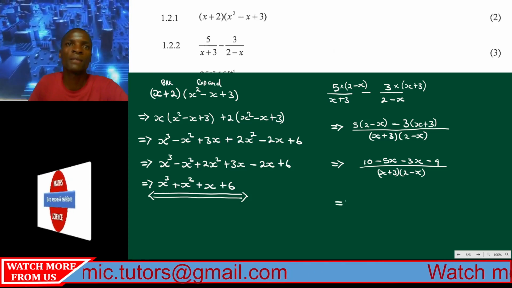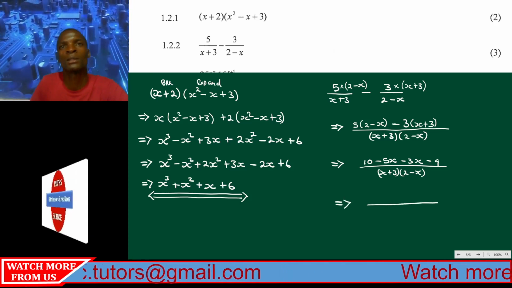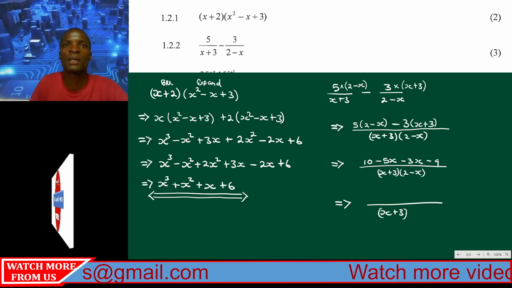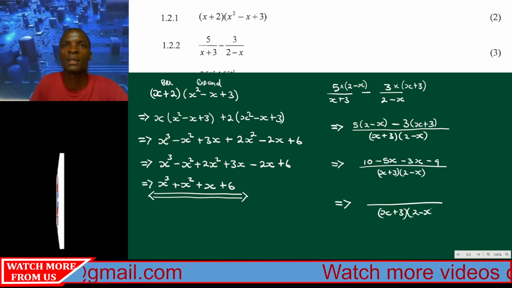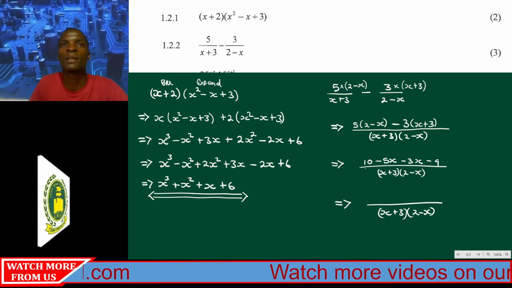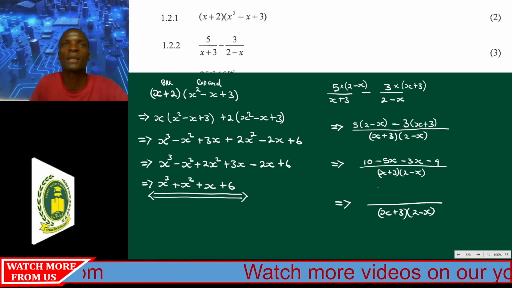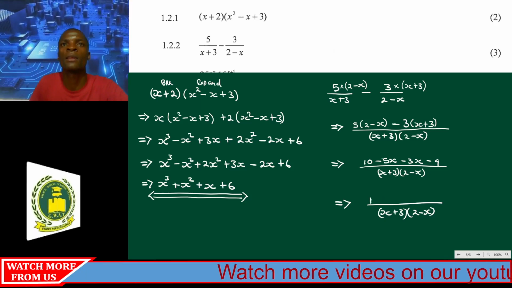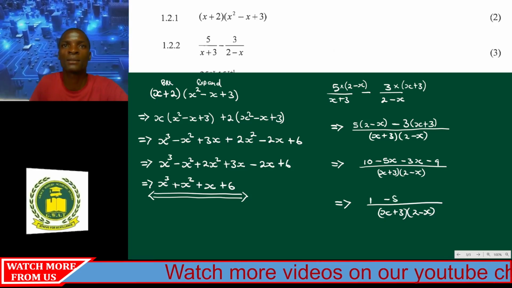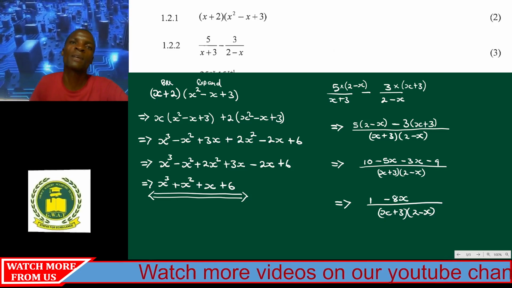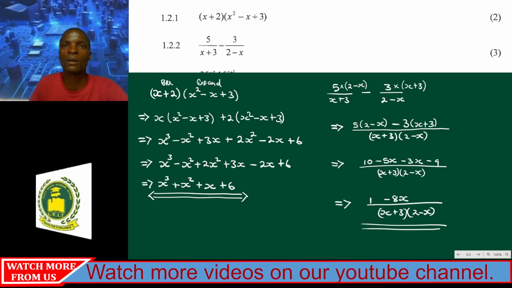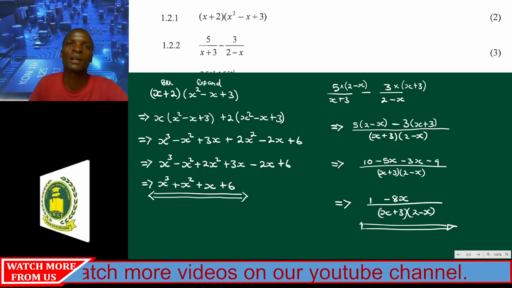Then, having done with this stage, you go down to simplify like terms. So we have x plus 3 here in the denominator, and we have 2 minus x also as part of the denominator. Now the like terms, if you collect them, they are like 10 minus 9, and then you get a 1, and then minus 5x and minus 3x, you get a minus 8x. So we cannot simplify this any further. That means we have come to the end of the question itself, and this is the answer to this question.